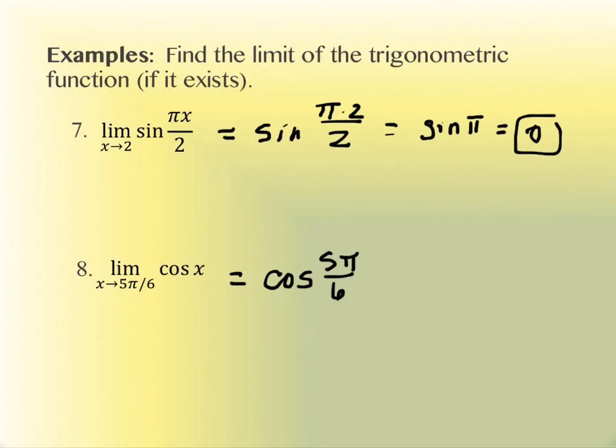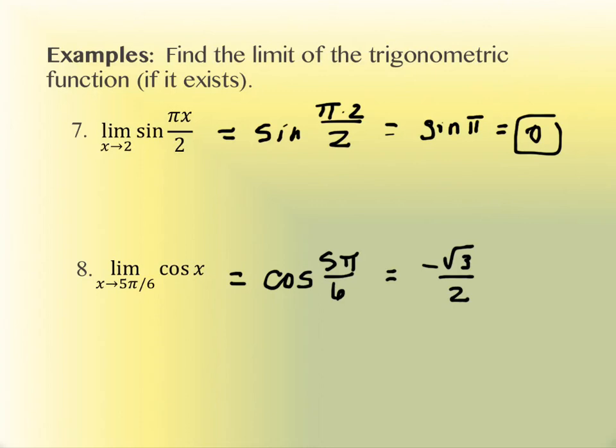Do you remember what the cosine of 5 pi over 6 is? Close. 1 over 2. It's negative. Yeah, the negative is what we're missing. All right, so it's in the second quadrant. Cosine is negative in the second quadrant, so that's where that negative is coming through, and it is square root 3 over 2. Okay? All right, so this just looked like evaluation, right?